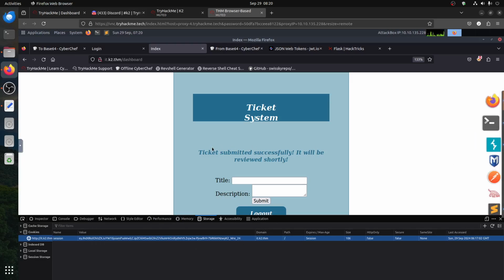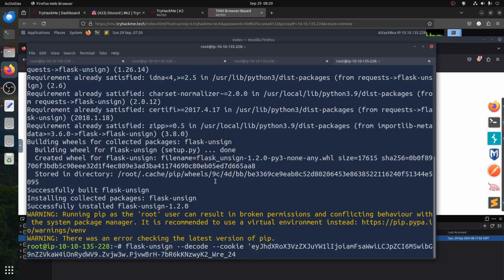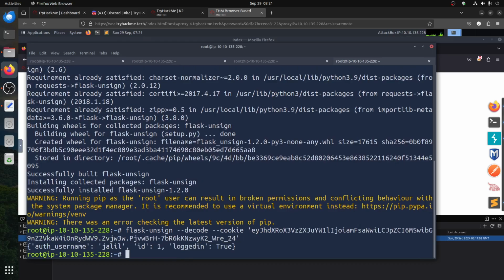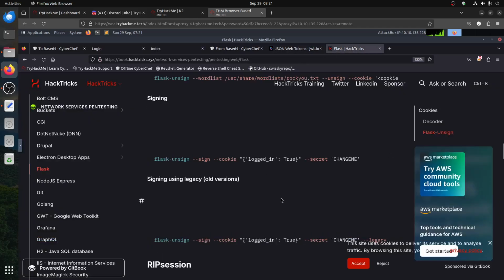Copy and then, oops. It can't decode the first part. That's cool. Then how can we get it, because you think you can crack the secret?